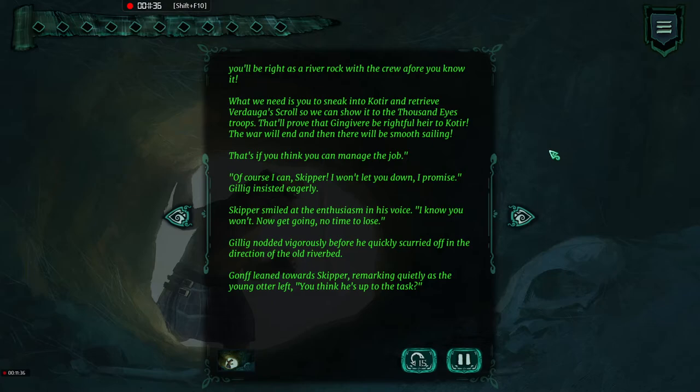"Of course I can, Skipper. I won't let you down. I promise," Gillig insisted eagerly. Skipper smiled at the enthusiasm in his voice. "I know you won't. Now get going. No time to lose." Gillig nodded vigorously before he quickly scurried off in the direction of the old riverbed.